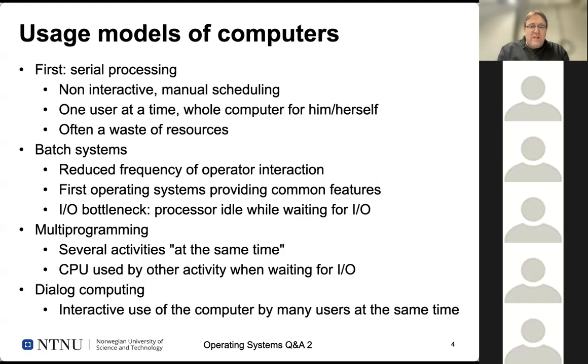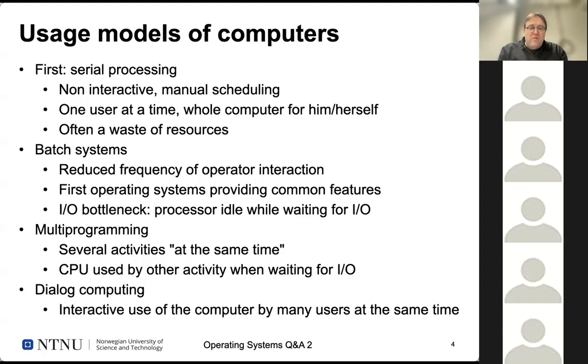Now, still in a batch system, one task ran after the other. And if a task would perform lots of I/O, we know that this I/O is much, much slower than the processor, even back then. So I/O was very slow. So for example, a paper tape reader reads about 30 characters a second. That's not that fast. Maybe you can type faster, I don't know.